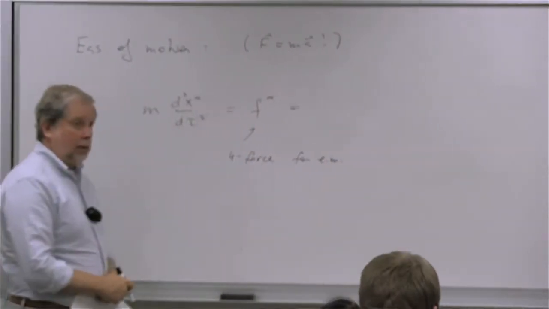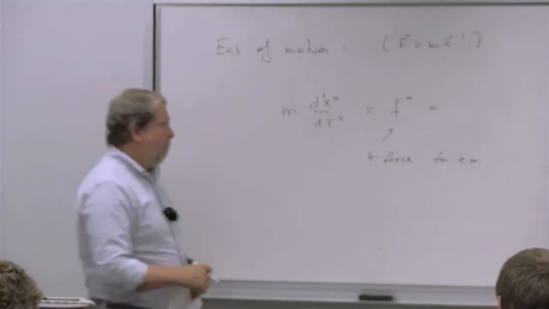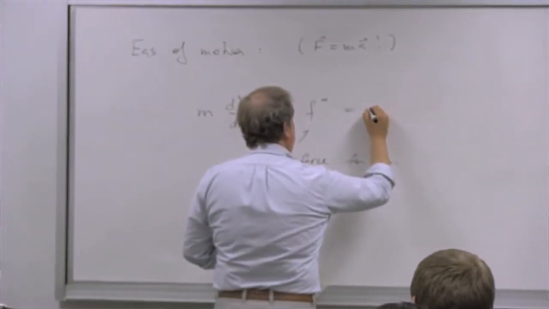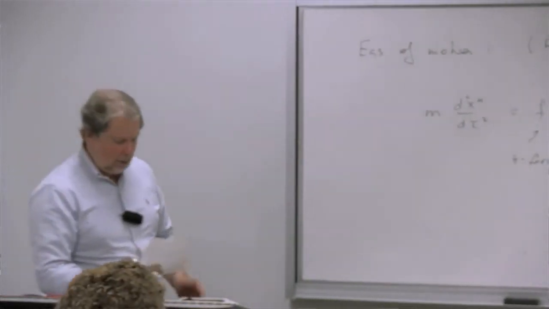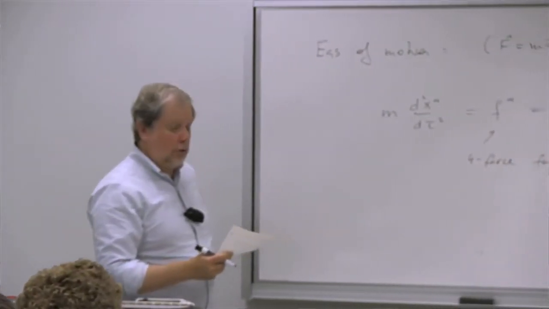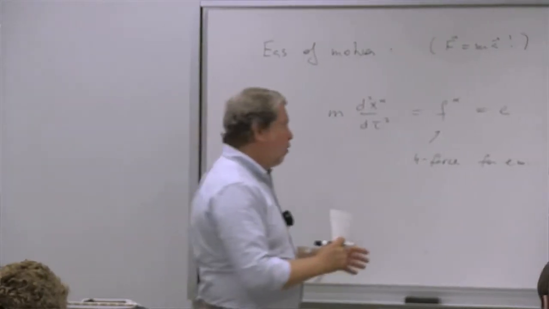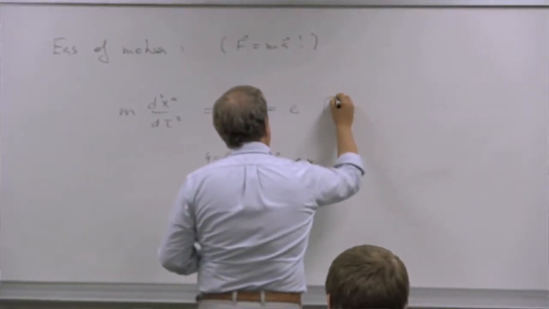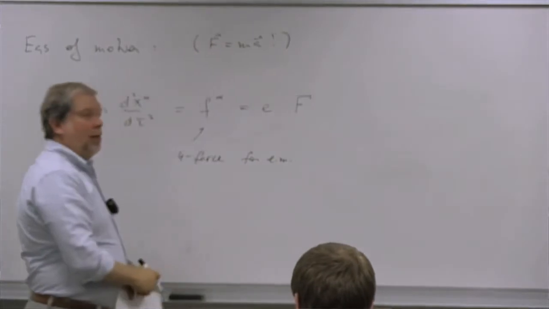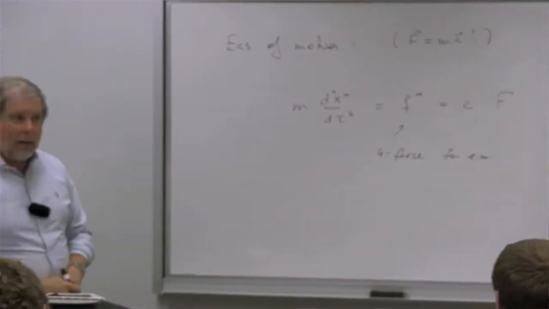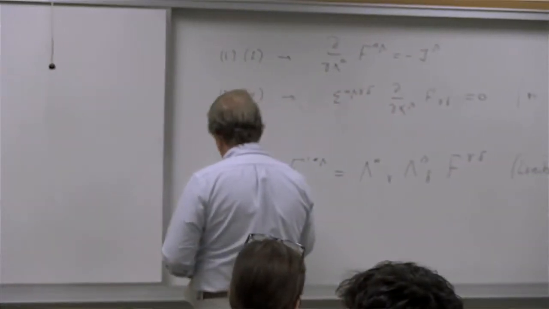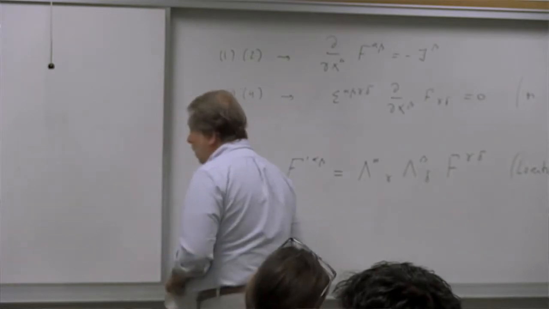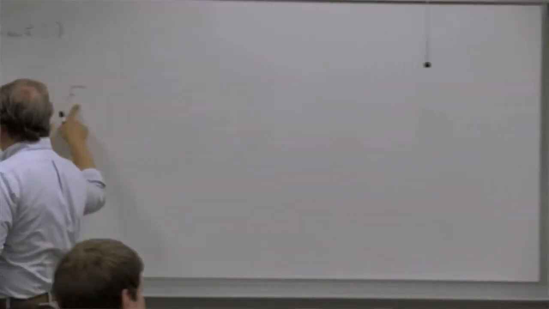Well, we do know that the force that is acting on a particle when it is of electromagnetic origin will contain the charge, right? So that part is obvious. What else should it contain? Well, it should contain the electromagnetic field, because the force on a particle, if it is electromagnetic, will involve the E and B fields. Now, we know that the E and B fields are described by an F alpha beta in our case. So we're going to put that F in here.